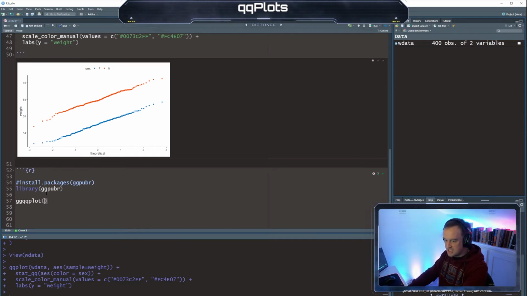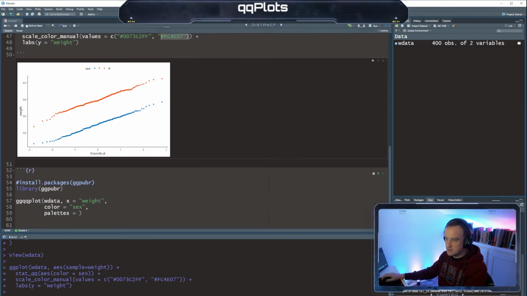Then we're going to do ggqqplot, wdata, x equals weight, color equals sex, palette equals, I'm just going to copy this.